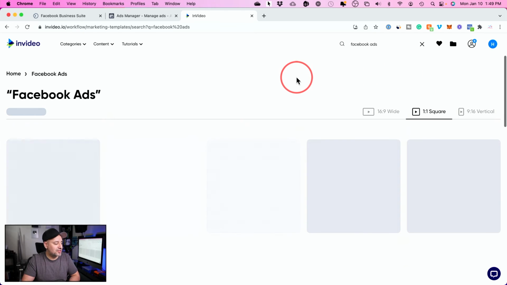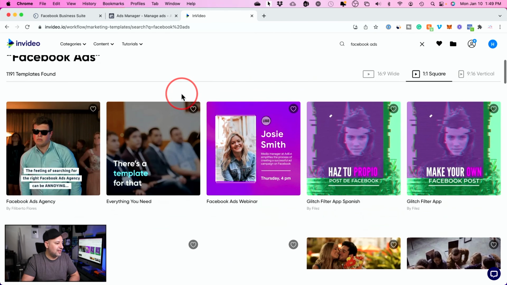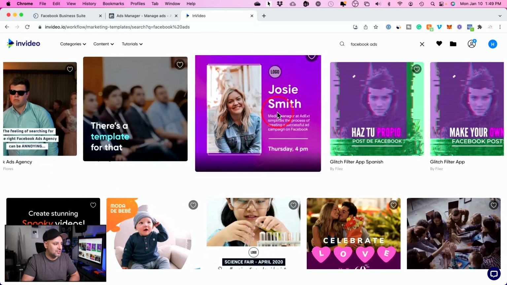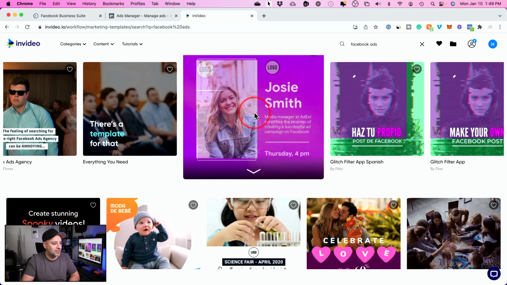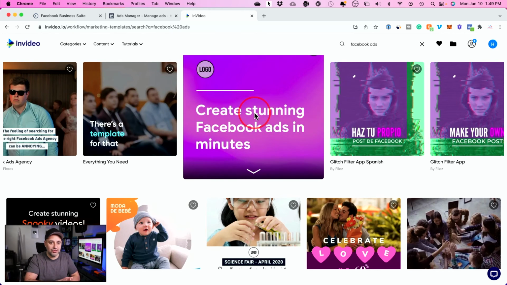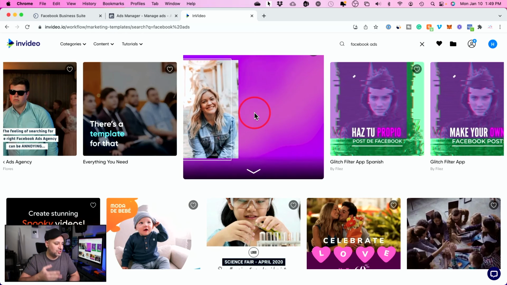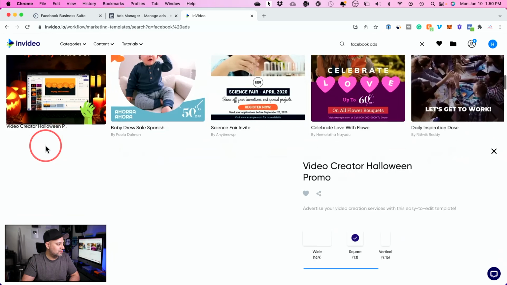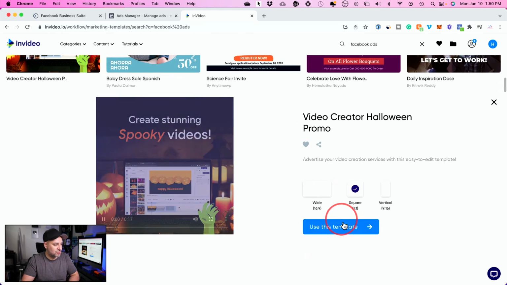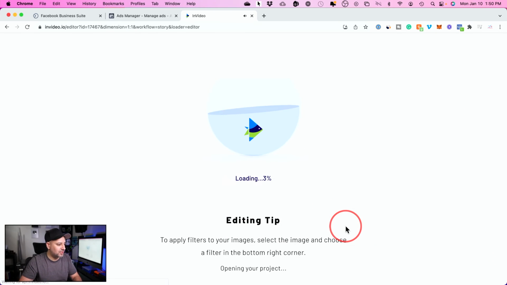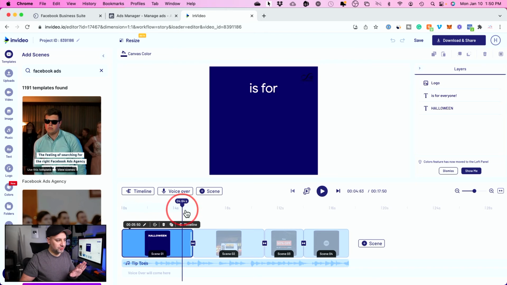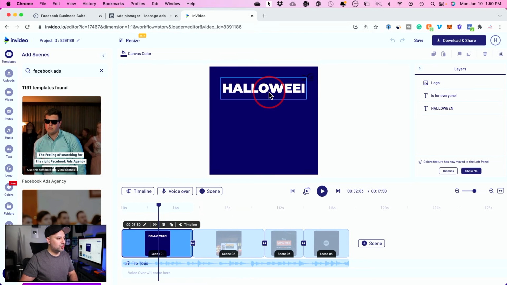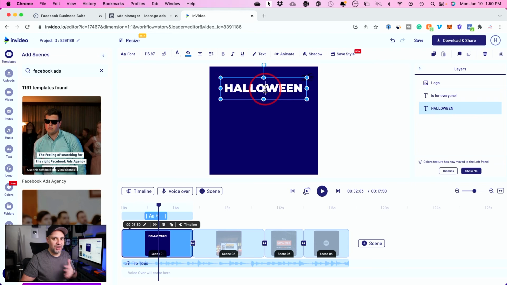So I'll start with a square ad here. And you could choose any type of ad that you see from this list, and you could just click on it to create your own edits to it. You could change the text, the pictures, the videos, whatever is inside of the ad. So I'll click on this one just for the sake of making this quick. I'll press use this template and I'll put a full tutorial to this platform, but basically you could just double click on anything, change the text, and make this exactly how you want. They have a ton of options available.